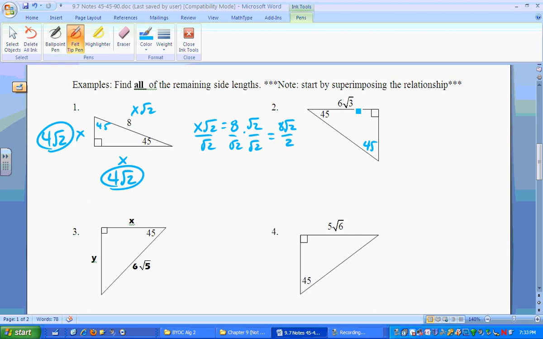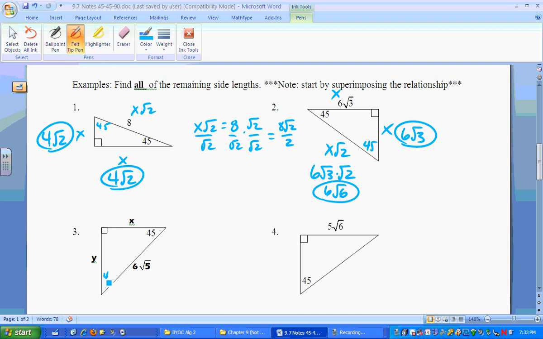Moving right along. Each side is x. Across from that, this is the x root 2 side. So this side is 6 root 3. That's easy because it's the same. Plug this side in, you get 6 root 3 times root 2, giving you 6 root 6, and it doesn't break up, so you are done.